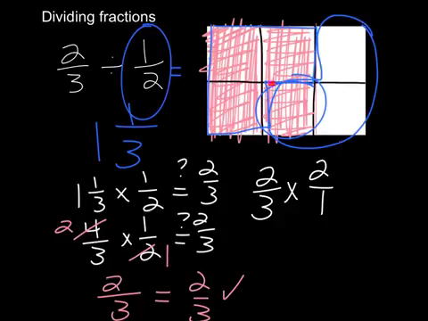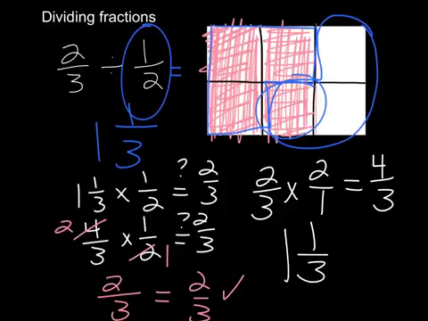So 3 of them make up 1/2, because we're in thirds here, and then 1 out of 3. So it is going to be 1 1/3, which is 4/3. So you can look at it this way too. Each of these pieces is a third, because 3 of them are a half. So you have 1, 2, 3, 4 thirds, which is again 1 1/3. So there are 1 1/3 halves in 2/3.